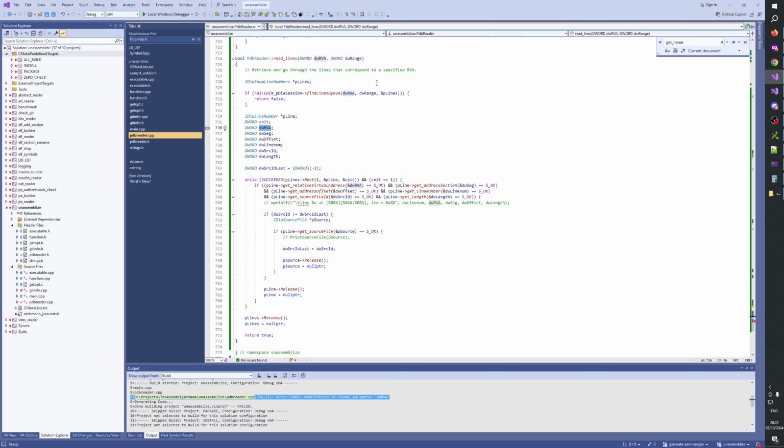I wonder if we should make another smaller function, read line, but then we cannot do this here.